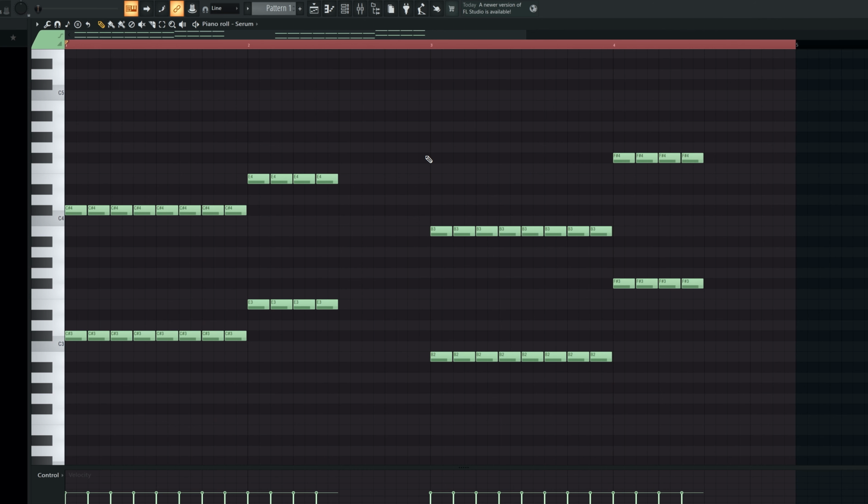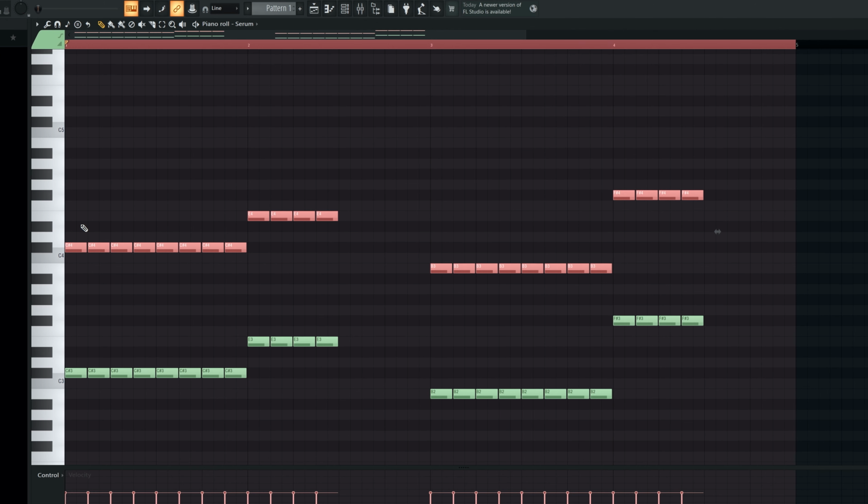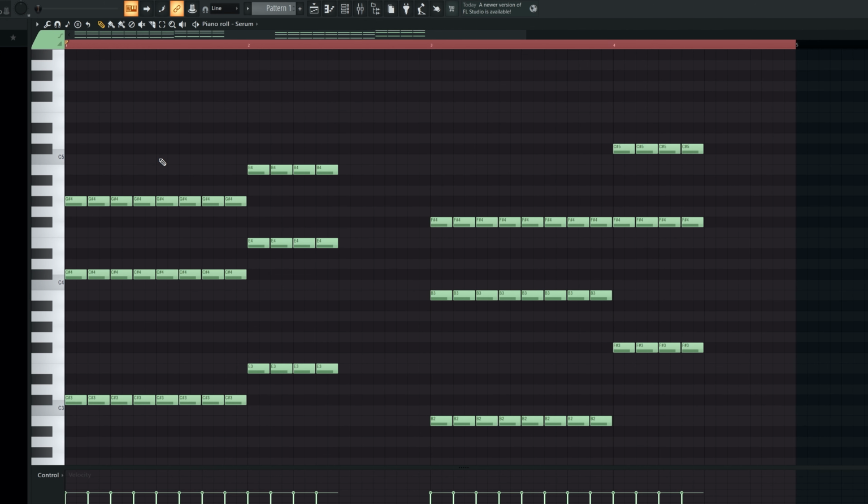Now, as mentioned, ILLENIUM's chords aren't really complex at all. You won't hear crazy chords that are made up of like 8 to 10 different notes. So let's do some basic triads first. I'll select our root note again, duplicate it, and bring it up to G sharp. This would be our 5th. I'll do the same thing again and bring this up to E. This would be our 3rd.